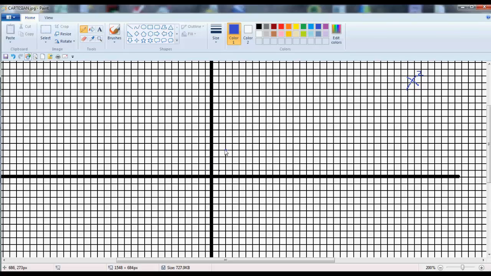And then we want to do minus 2, positive 4. So we're going to go minus 2, positive 4. And then we're going to go minus 3, positive 9, 4, 5, 6, 7, 8, 9. And then positive 3, positive 9. Okay, that's enough points to give us a pretty good graph of this parabola.